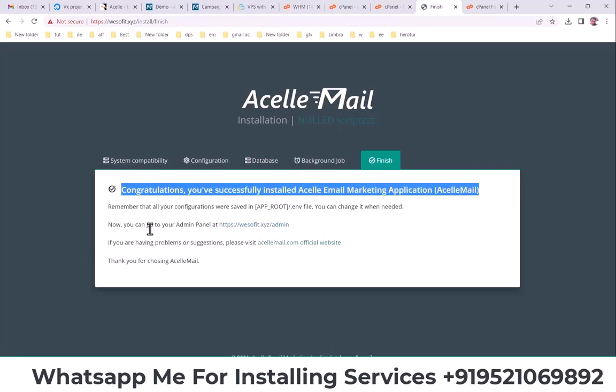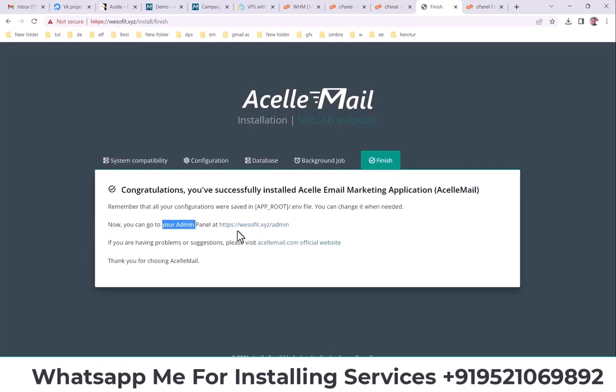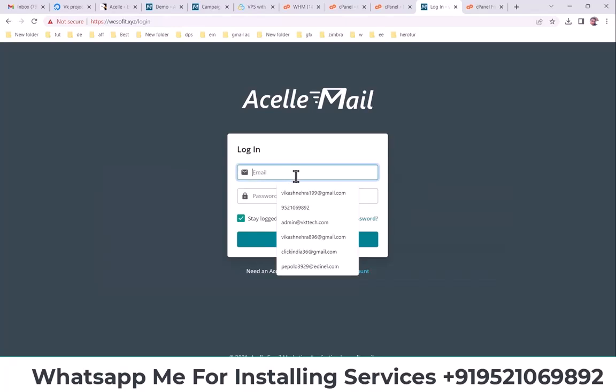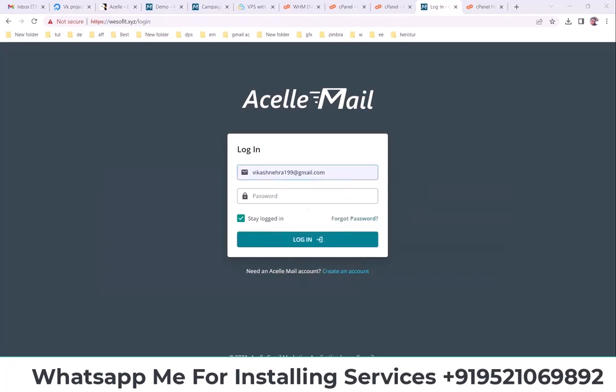If you want to access the admin panel, you have the URL here. I didn't add SSL here, but you should add it. Use the login details we entered earlier to access the panel.